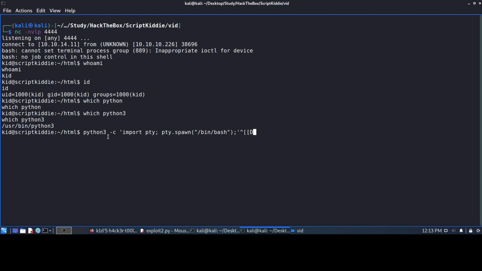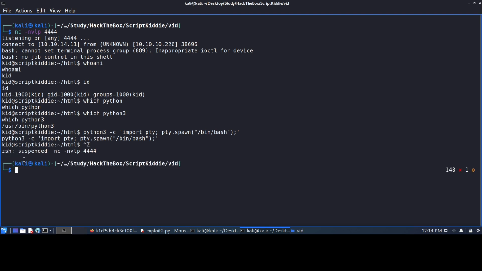So now if I enter a left arrow, this thing came up over here. All these things will work out later. So I'll hit enter over here, and once that is done, I'll press Ctrl and Z on my keyboard at the same time, and it's suspended. In order to get this back, I'll use stty raw -echo over here, and then later use fg, because if you can see, it's running zsh, the new version of Kali. If we do fg later on, that's not going to work properly. So might as well terminate this first command, then use fg over here. Let's hit enter, and this thing has come.